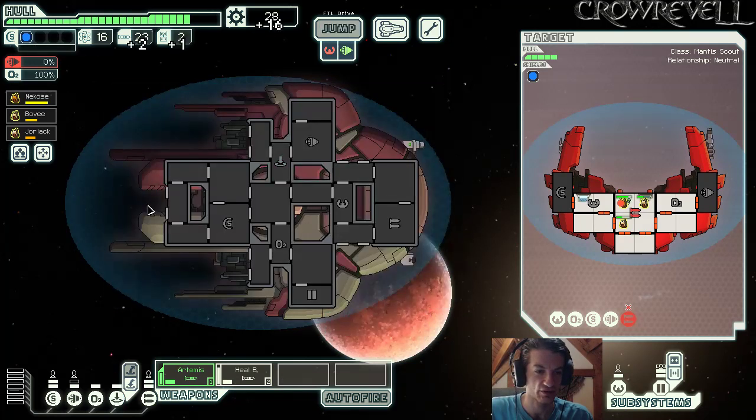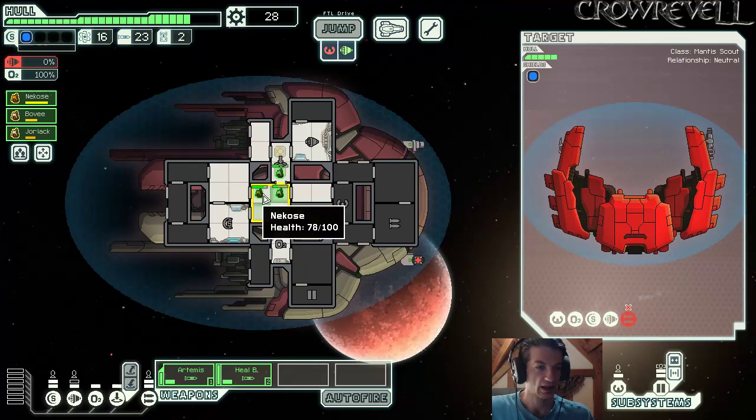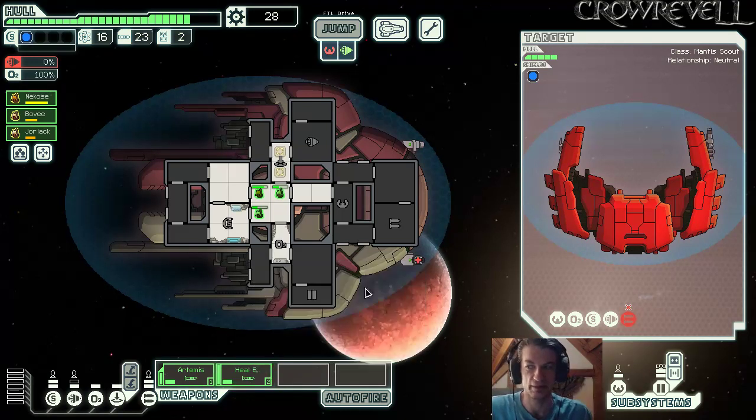We get 16 scrap. Now, crew kills, like I said, they yield about 15% more scrap, and they have a higher chance of rewarding us with free items. It's those free items that are sort of going to make up for the fact that we have a pretty weak ship.